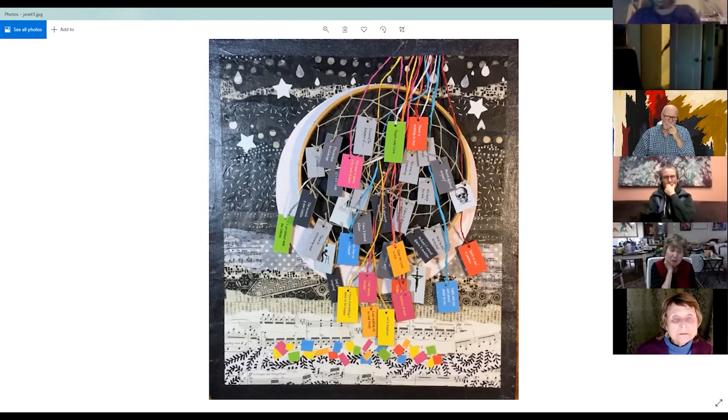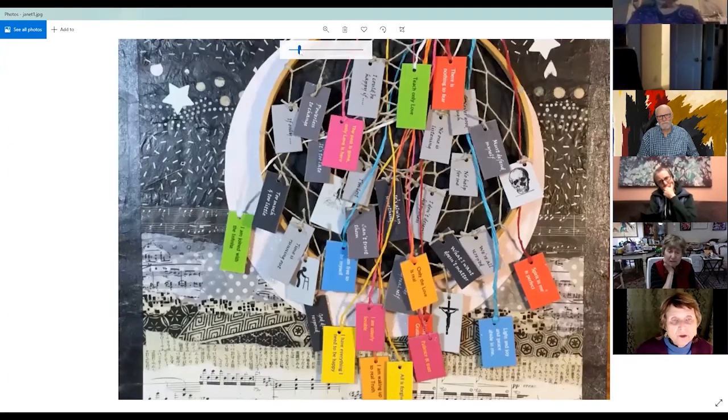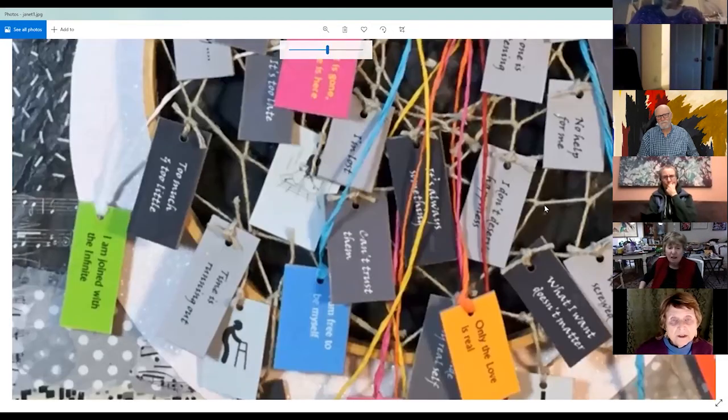Did you want people to be able to read what those labels say? Well, if you see it in person, it's about 16 by 20, maybe a little. Yeah. Oh, I see. You can actually read them. Okay. Did you make all those labels too? Oh yeah. I have a background in graphic design, so I've got a good printer. I used a different font for the scary dreams. That was kind of a creepy looking font, and then a really clear font for the close up ones, so maybe bigger labels.